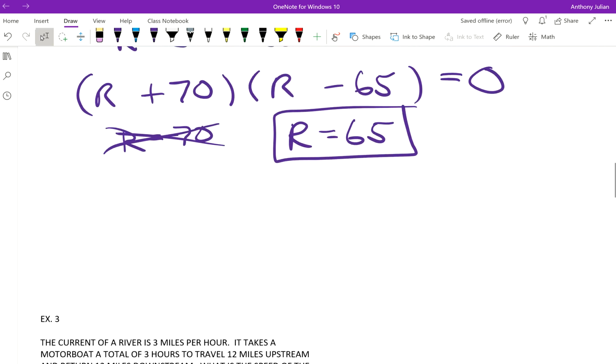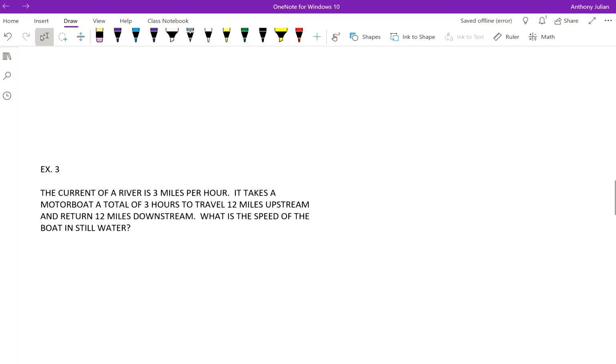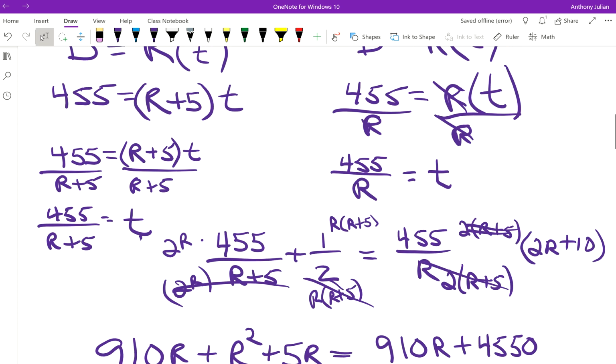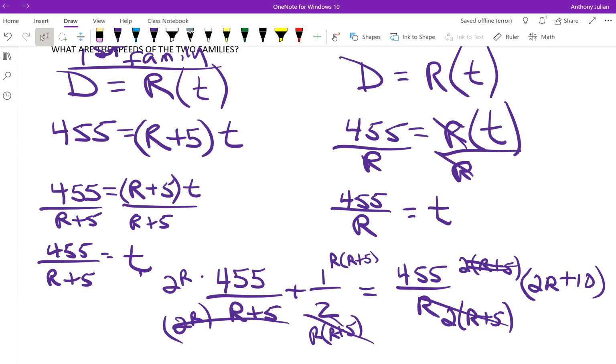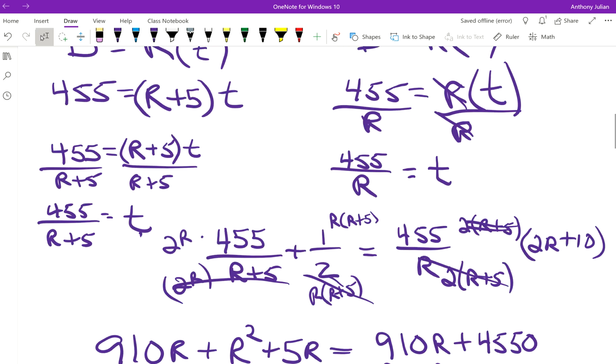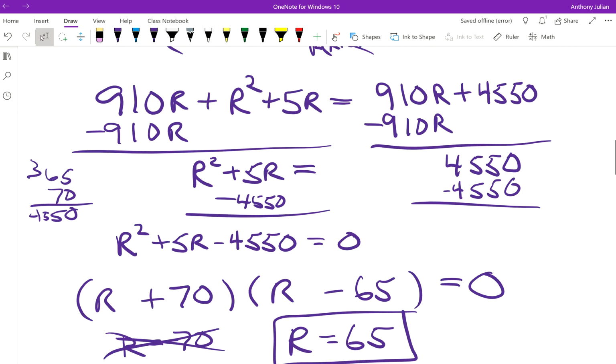All right, let's go on to another one. So that was a problem. You read it, and it's a distance problem. So you think in terms of the distance formula. And the distance formula is distance equals rate times time. And usually they're comparing them to 2, in this case, 2 families. It could be 2 people, 2 racers, a lot of different scenarios. But that's what you need, the distance formulas.